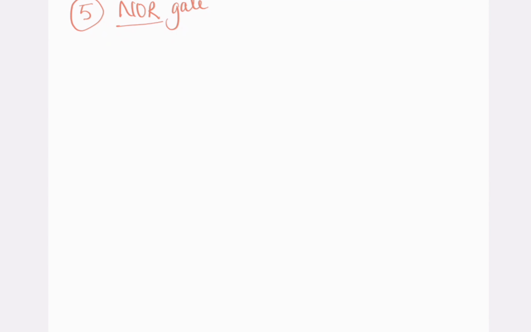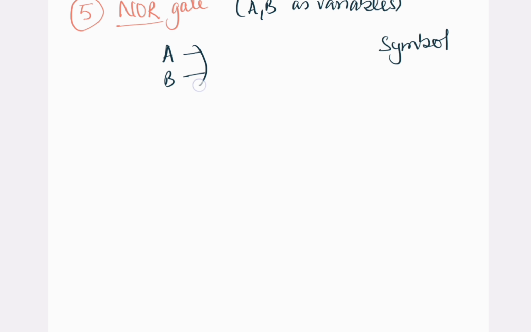With the fifth gate, we are on to the NOR gate. And to study the details about the NOR gate, we are again going to use two variables A, B. You could also use any alphabet to represent the variables, but the standard way is using A, B, C, D or W, X, Y, Z as mentioned before. So let's look into the symbol first. To draw the symbol, you need the two inputs A, B. And if you remember, the OR gate is a curve. To make it NOT OR, you need to add the NOT sign over here, and here is the output X.